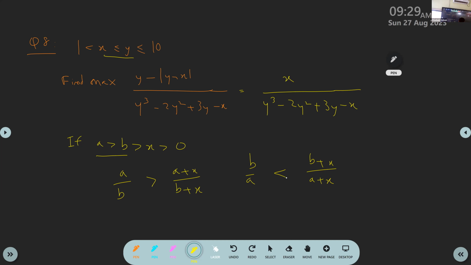So for fractions less than 1, adding the same term to both numerator and denominator takes it closer to 1. For fractions greater than 1, again adding the same number takes it closer to 1. But because it is greater than 1, going closer to 1 means decreasing in value, not increasing in value. Okay, is this clear in your mind?